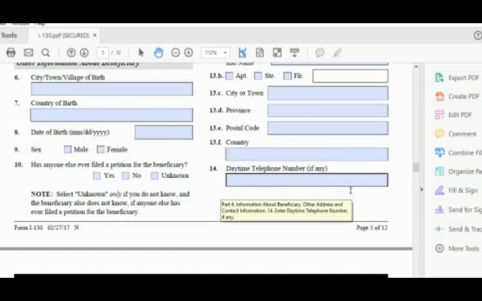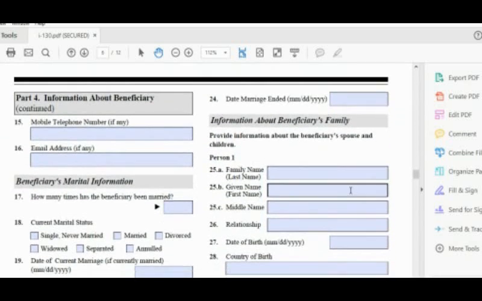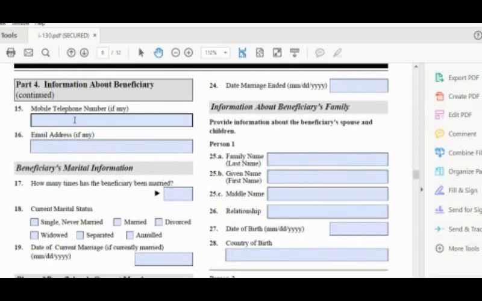Then from there, we're going to move to part 4, 15, which is going to be the mobile telephone number of the beneficiary, and then the email address of the beneficiary if there is any. You don't have to.